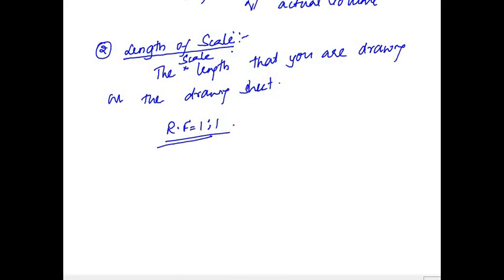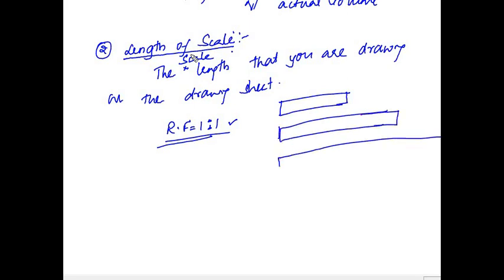So the representative factor is 1:1. With the same representative factor 1:1, I can have a scale of 15 centimeters, I can have a scale of 30 centimeters, I can have a scale of 1 meter, so on and so forth. So same representative factor. Here when you are drawing 15 centimeters, same 1:1. Here also 1:1. Here also 1:1.